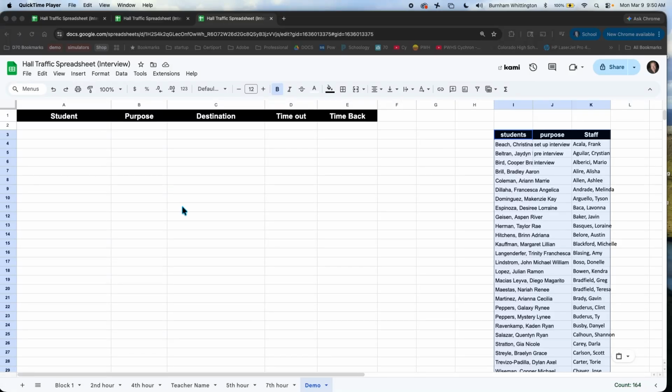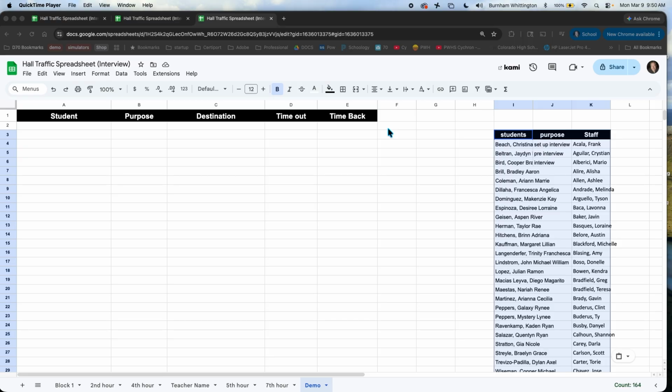Okay, so I was working on something for one of my classes and realized it's a relatively simple technique that really might benefit my colleagues to be able to use. It is simply adding a drop-down list. In this case, I've got to track a bunch of students going to set up interview times with teachers, and this will allow me to keep up on it relatively reasonably.